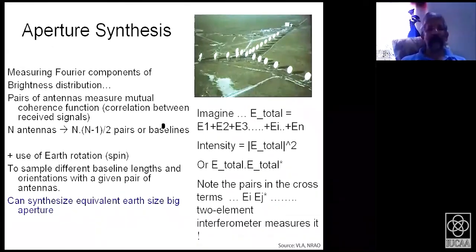But if somebody wants to help us, if they give us n such apertures, one can quickly see that we can make NC2 measurements simultaneously. Then we can also use Earth rotation, which allows the possibility that a given baseline might be viewed by the source with different separations based on the viewing angle of the source. And as you can see, an east-west baseline would be viewed with its full extent only when the source is overhead at the meridian, and at the horizon it would see this separation close to zero.